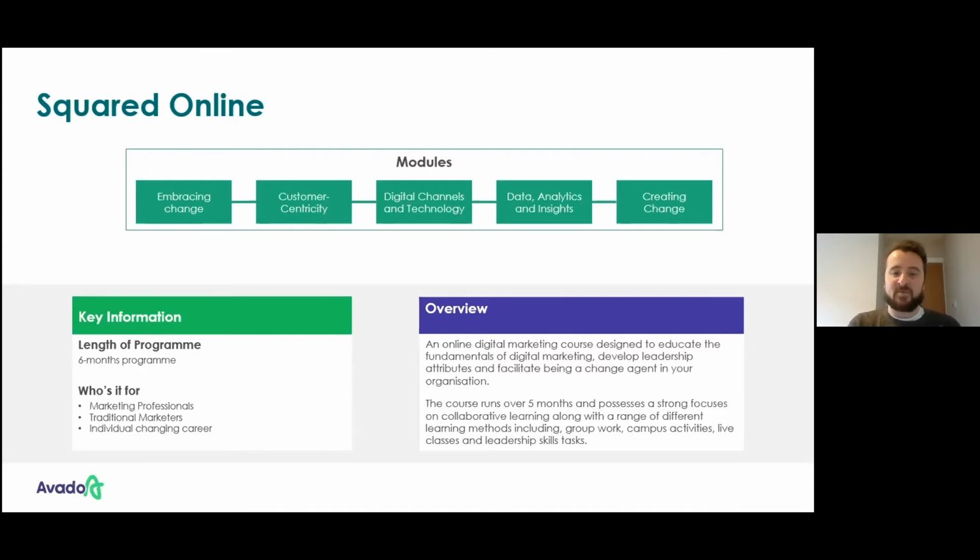And going back to what you mentioned there, Lucy, I think it's a good point to mention that it does have that global reach. There's an opportunity to speak to other digital marketing professionals, share good practice. As part of the online learning, we encourage participation through the group projects, but also through forums as well. So it's an option. We're conscious that it's online, so we try and make it as interactive as possible. So you're not just learning content and staring at your laptop all day. It's engaging content that you'll be reviewing and you'll be having conversations with people.